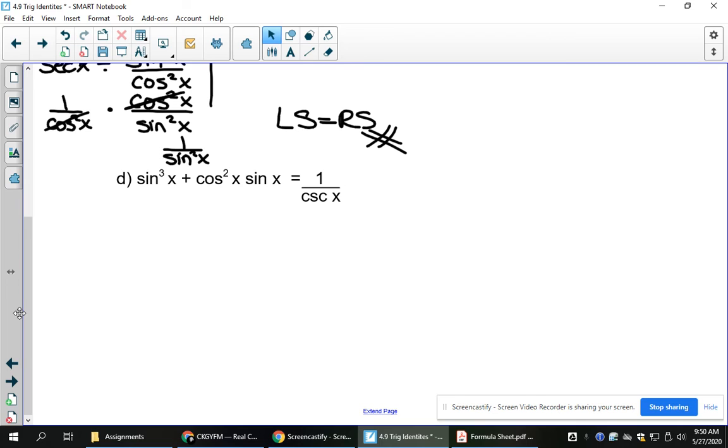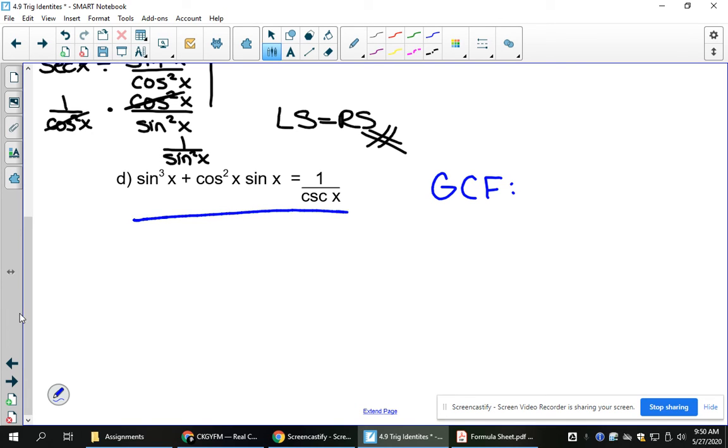Example D, I'm going to give you a hint for this one because we actually haven't practiced this too much. If we were in regular classes, we would have done this a lot in lesson 4.5 that we actually skipped, but we haven't done this. So your hint for this is to do a GCF. Okay, where am I GCFing?